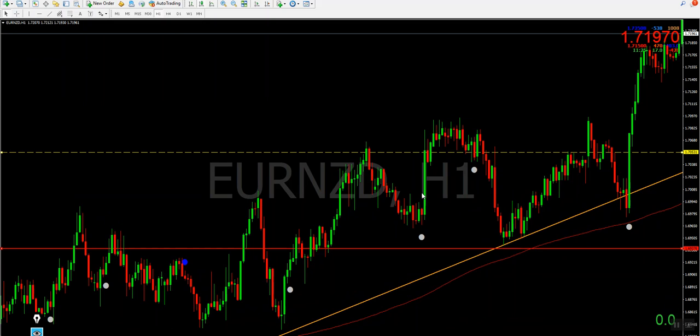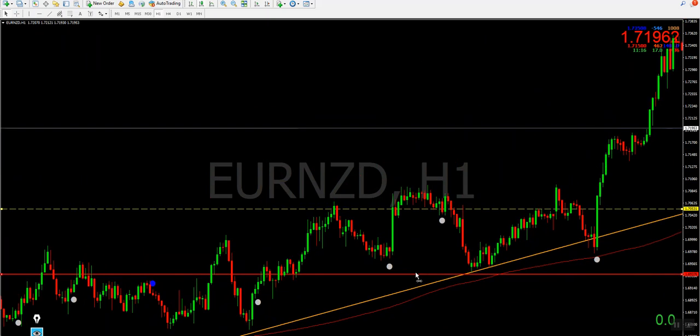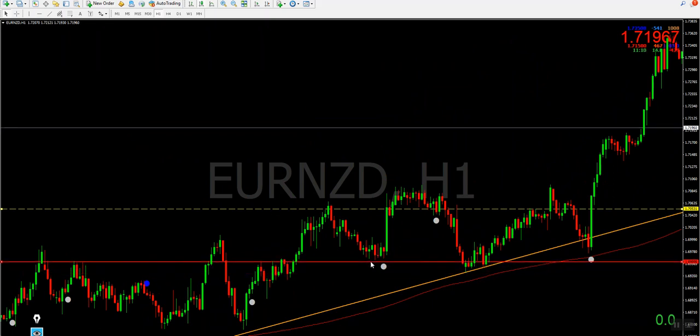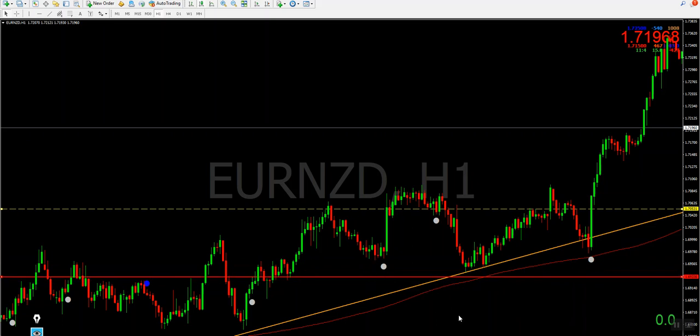So a couple of things there. Try and take your trades as close to the trend line and as close to the moving average as possible. And if you are buying, do not place your stop loss bang on structure or support. Move it away, like 15, 20 pips below, and you should be fine. If it so happens that you lose the trade, well, it's one of those trades. We don't win every trade. Whether you are trading price action or using indicators, we do not win. Even robots do not win every trade.